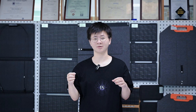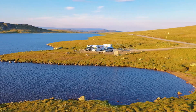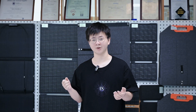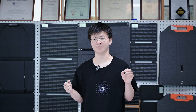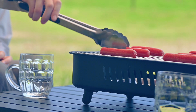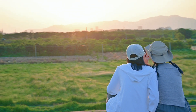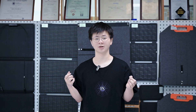Is a 400W solar panel enough for an RV? Absolutely. Embrace the freedom of the road or the tranquility of the sea with Sunco Solar's 400W panels powering your RV or boat. From entertainment systems to essential living comforts, solar energy has you covered. With Sunco Solar's 400W solar panels, the question isn't what you can run — it's what can't you run. From the essentials of daily living to the tools that power your adventures, solar energy offers a limitless supply of clean power. Embrace the solar revolution where innovation meets the power of the sun. Powering your world with a 400W solar panel is not just an investment in energy — it's an investment in the future. Join us on this solar power journey and discover the unlimited potential of solar technology.